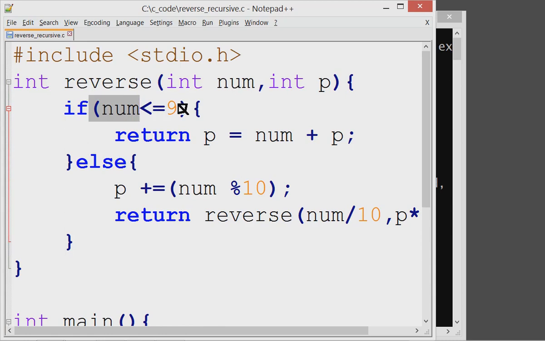If the number is less than or equal to 9, that means the number is a single digit number and we don't have to reverse it. So as it is, it's passed along with addition of p, which is 0 in the beginning.